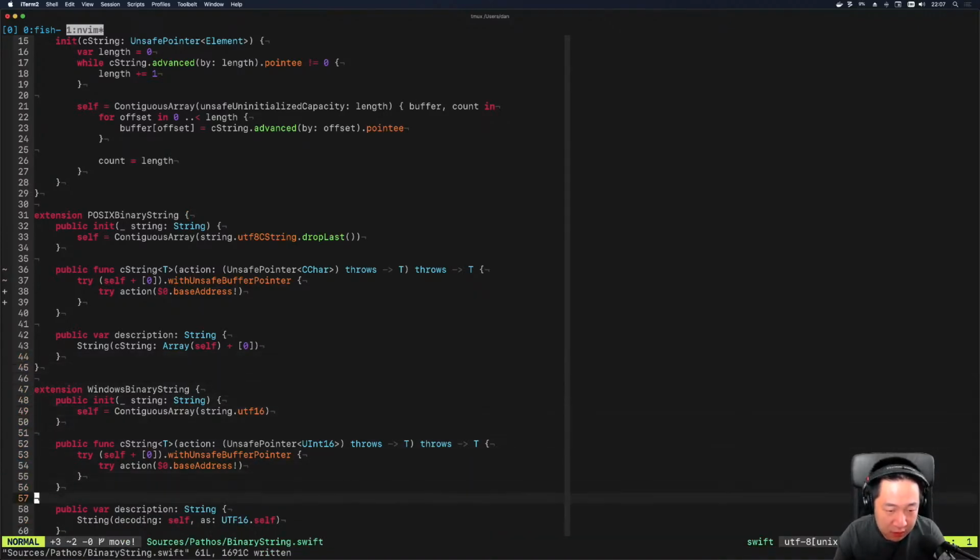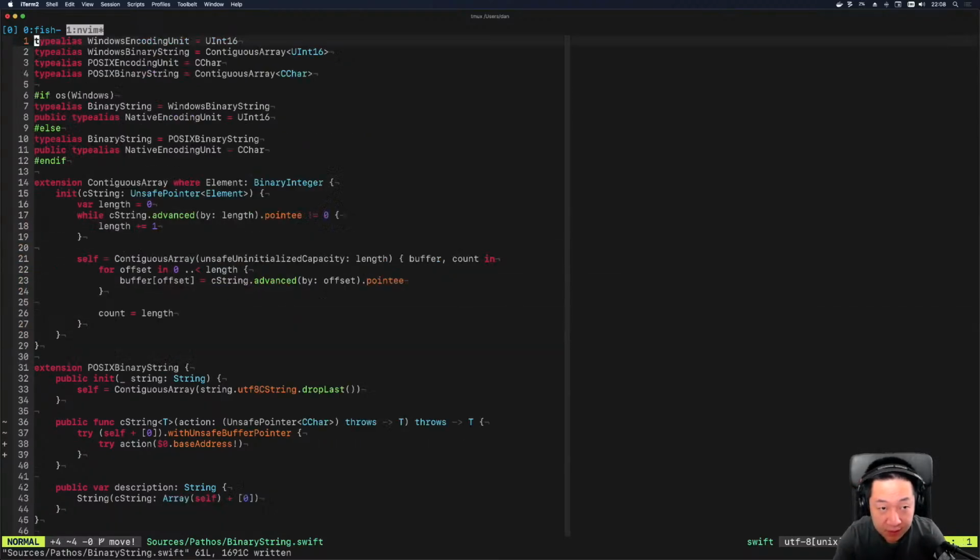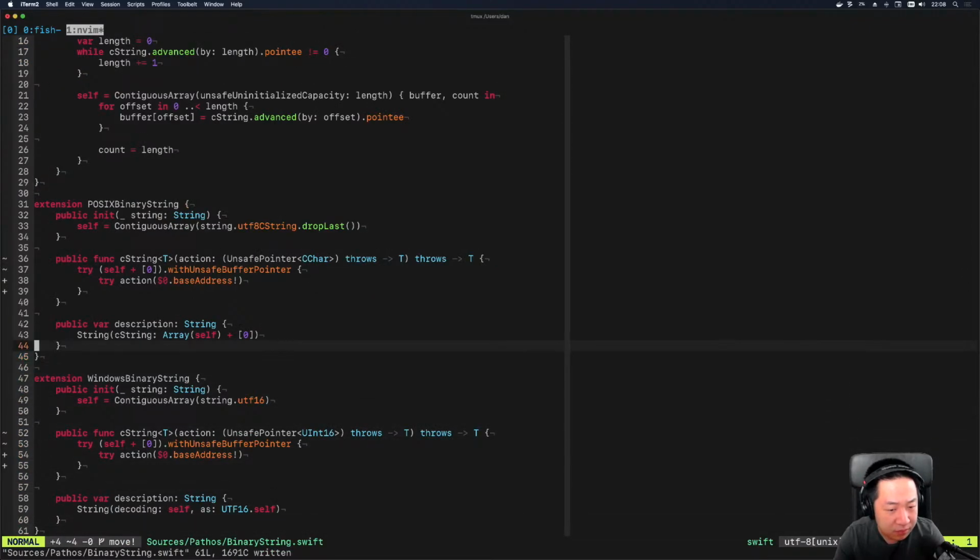The reason it's implemented this way as opposed to a generic is because those are redundant. POSIX binary string and Windows binary string are type aliases of the same type with different generic parameters already.